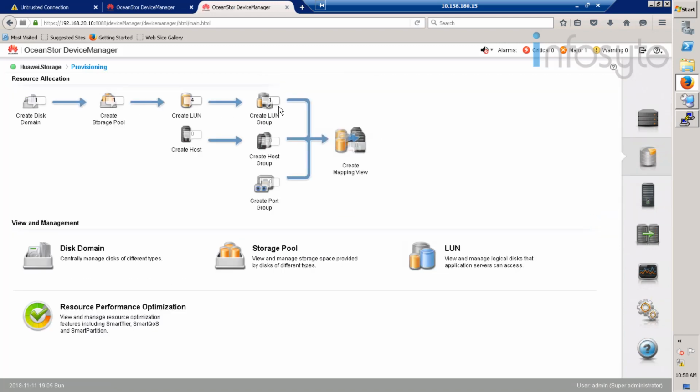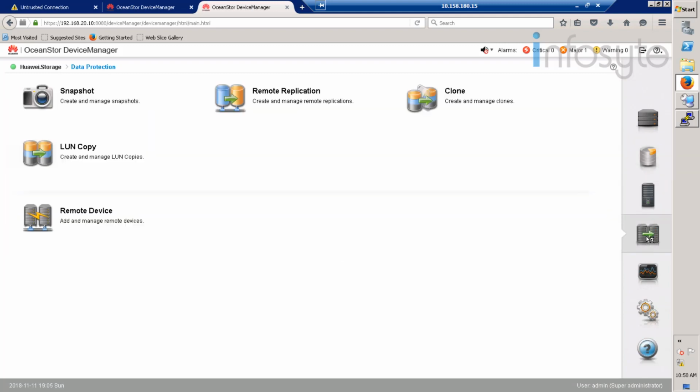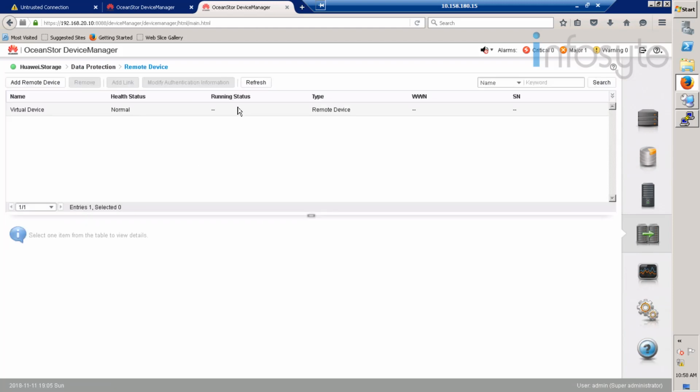Verify that only the disk domain, storage pool, LUN and LUN group have been created. Now, click on LUN. Verify that identical LUNs as the production storage are available on the disaster storage as well. Next, click on Data Protection. Choose Remote Device. The remote device list is also empty except for the virtual device.